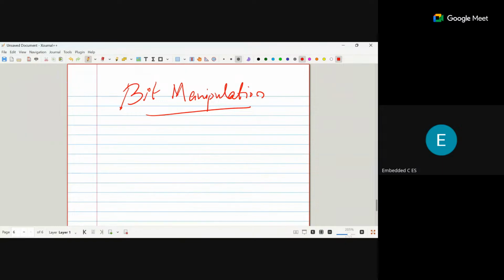And hardware is controlled through bits inside registers, and bit manipulation is about how you read or set. You can read, you can set, or you can clear, or you can even toggle those bits. So this is all about bit manipulation.